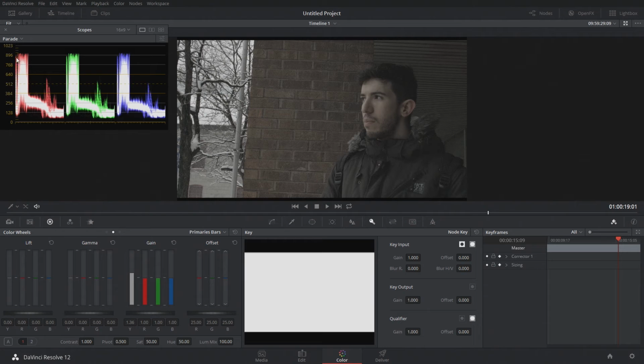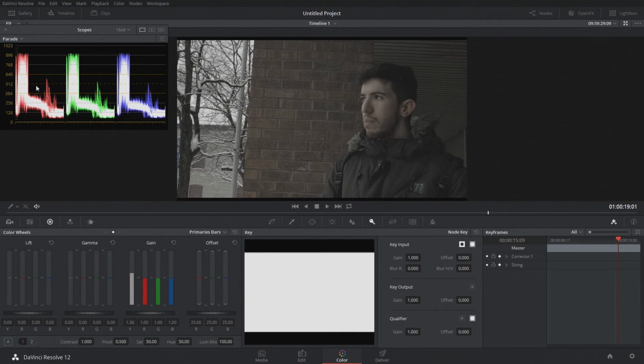As you can see, they seem very equal, so we did a good job here. Obviously, if you look at the midtones, which is referred to as gamma here, red in the midtones is a bit higher.